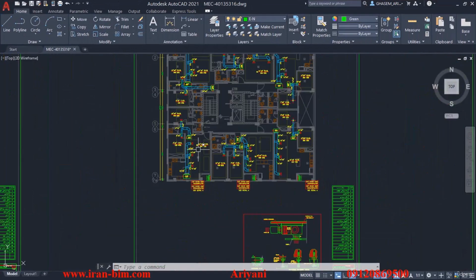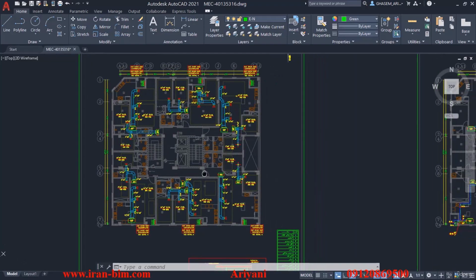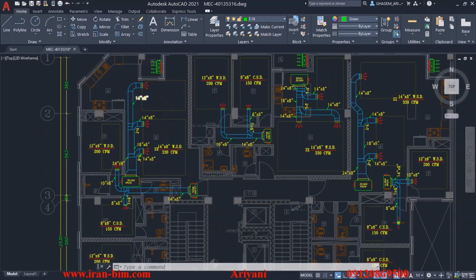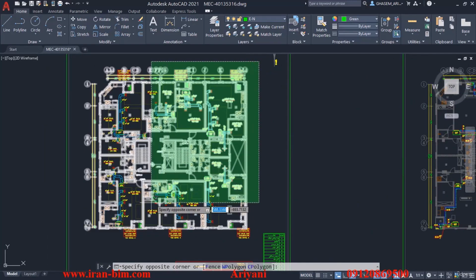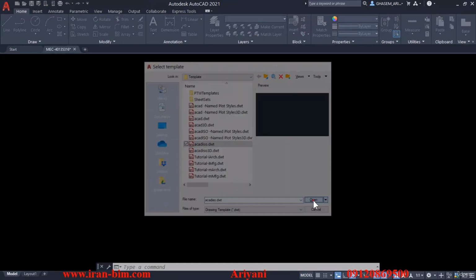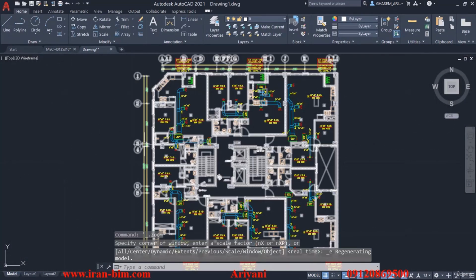So as we showed in the previous files, you can copy the plan that we have right here and move it over. So for now, I'll hit Ctrl C to copy the plan that we have here. All right, and then I'll hit Ctrl N. Then on this window, I'll hit Open, and then Ctrl V and left click.